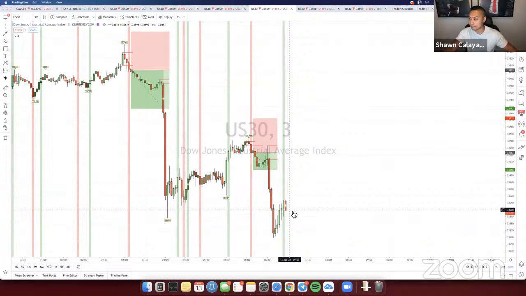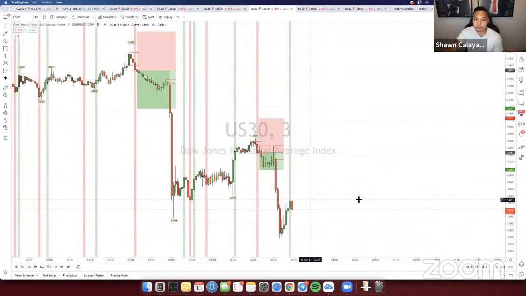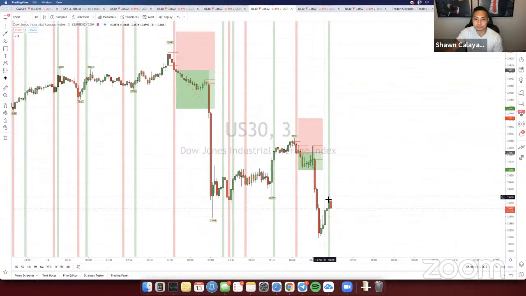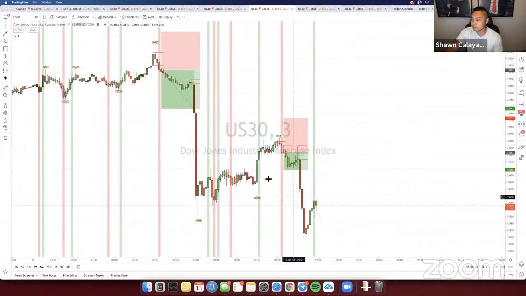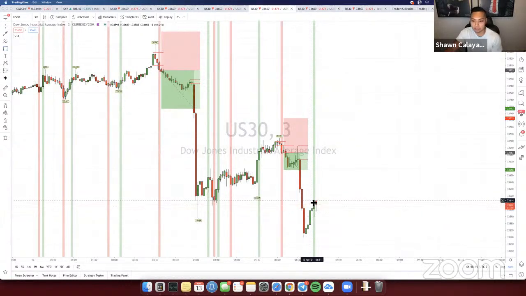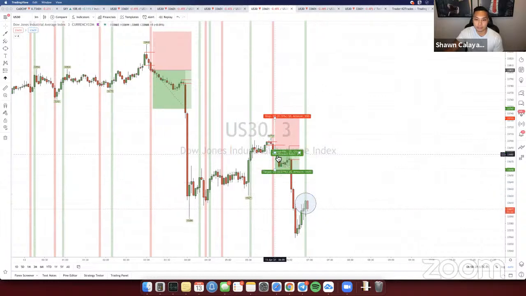All right, this is perfect. This is what I was looking for right here. So now that we have this, I'm waiting for an order block to appear somewhere over here. This might be an order block. And if we do get an order block around this area, it doesn't have to be right here, but we want an order block to appear, and then we want a sell signal so that we can take it like this right here, right?